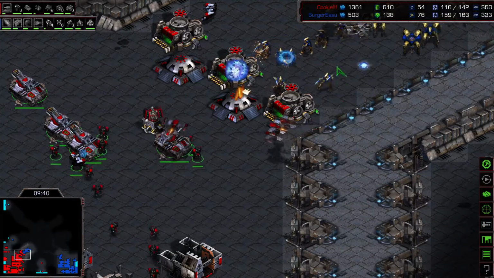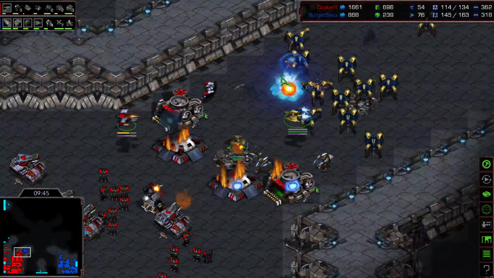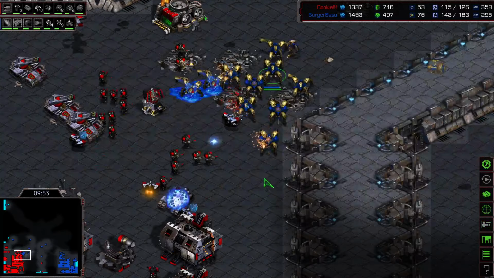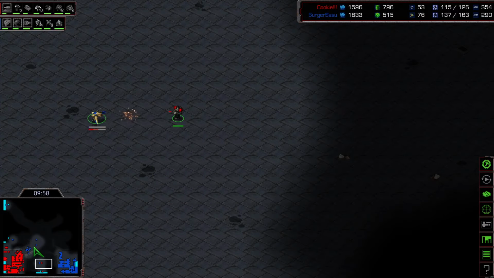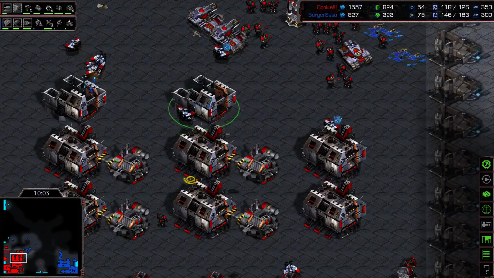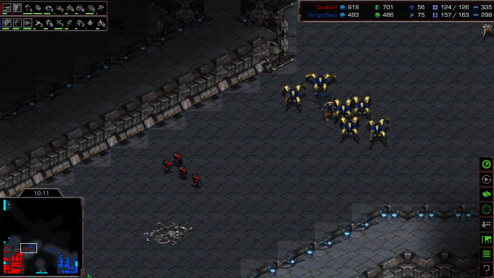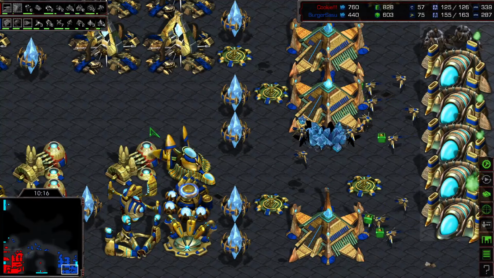Gonna stim these guys up. I don't think he's gonna really get too much done here. Take out that tank real quick. And got some probes in the middle. Look at all these factories for Cookie. He's gonna be massing up. He's got a dropship as well. Might go for a mass tank drop. And this is pretty wide open to go for a tank drop.